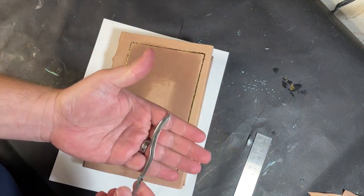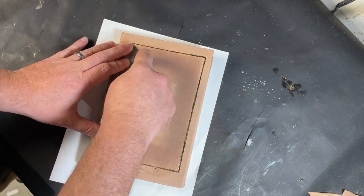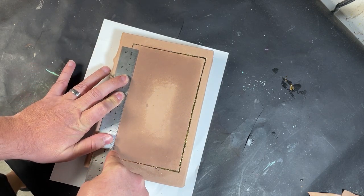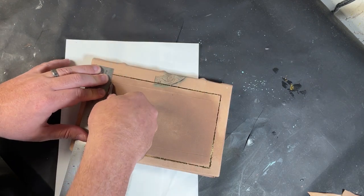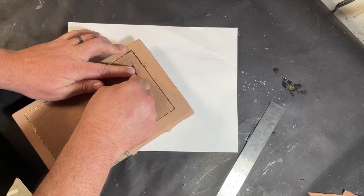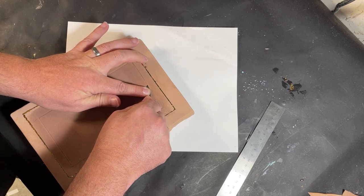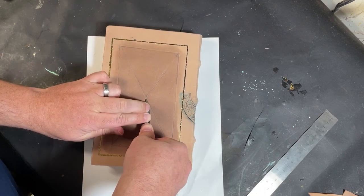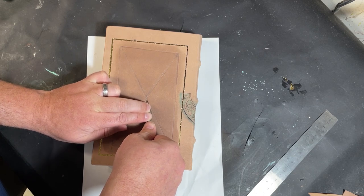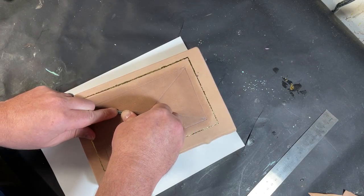I'm going to wet it, and I'm going to use this tool, which is actually an unfinished project. It's a little tiny sword that I started to make. It's not super sharp, and it is rounded. So I'm going to create another border. And if I tilt this, I can actually press the leather down on one side. So it lowers it on the side that I'm pressing down and just adds a little bit of dimension. We'll just add a crisscross in the middle. I'm pressing down to enhance the height difference there.